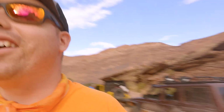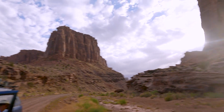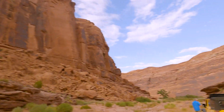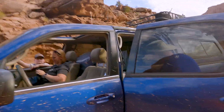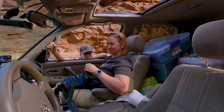So this Long Canyon, that was pretty awesome. There's so many great spots here. This ending, even though it's cloudy, it's still super, super beautiful. And these cliffs, oh my goodness, the colors on them. That was pretty awesome. What'd you think, Tony? Oh, it's probably one of my favorites. Yeah? That was pretty awesome, yeah.